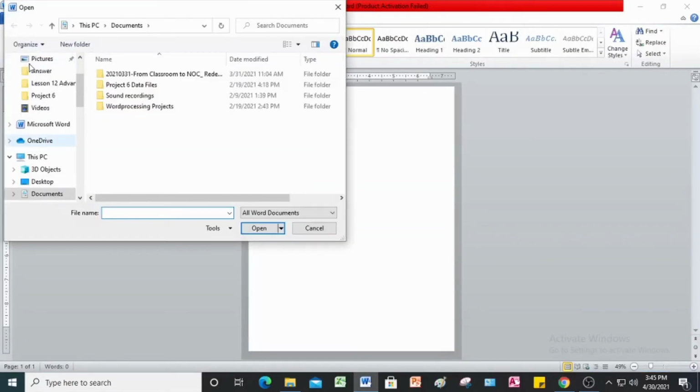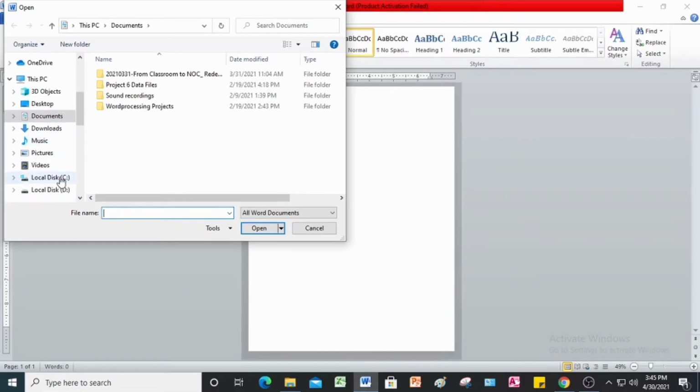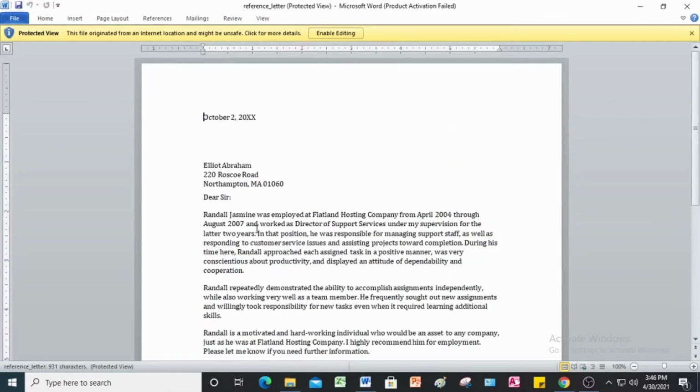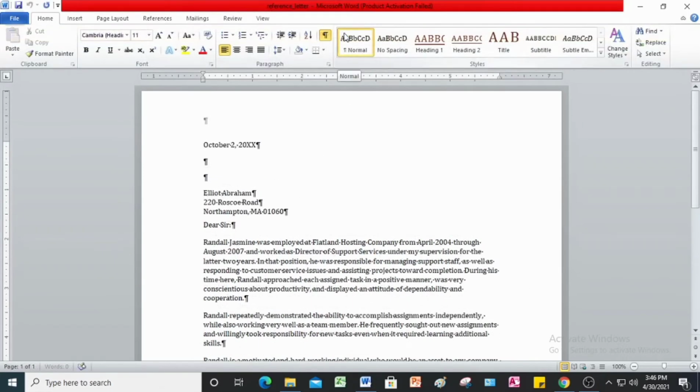We're going to select our document in our project 7 data files. We're going to select reference letter and click Open. Next, make sure to click Enable Content so that we can modify the document.